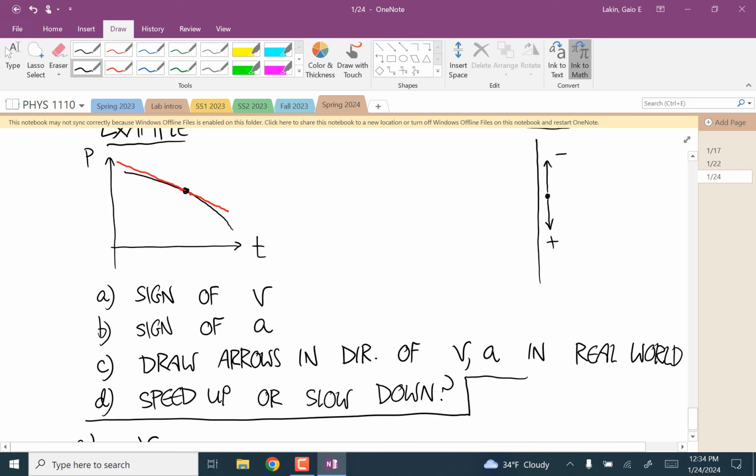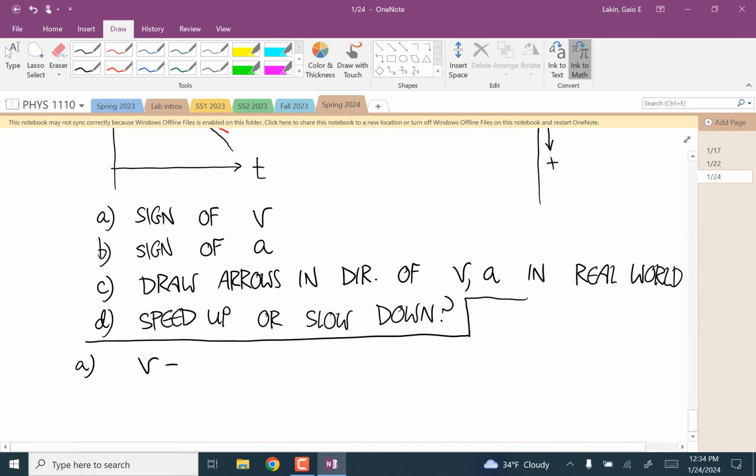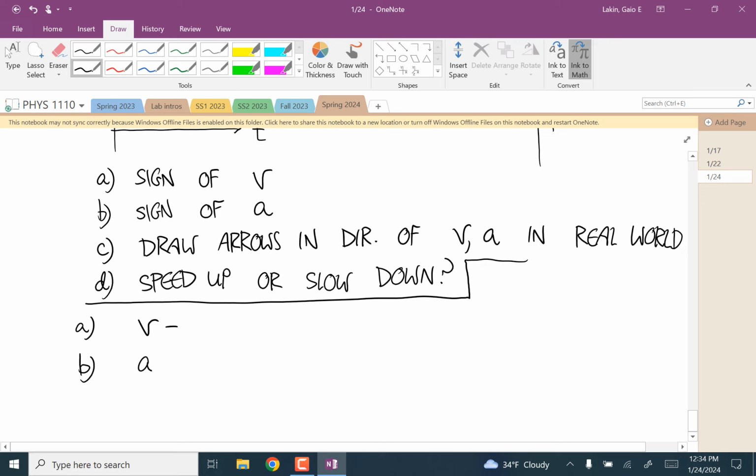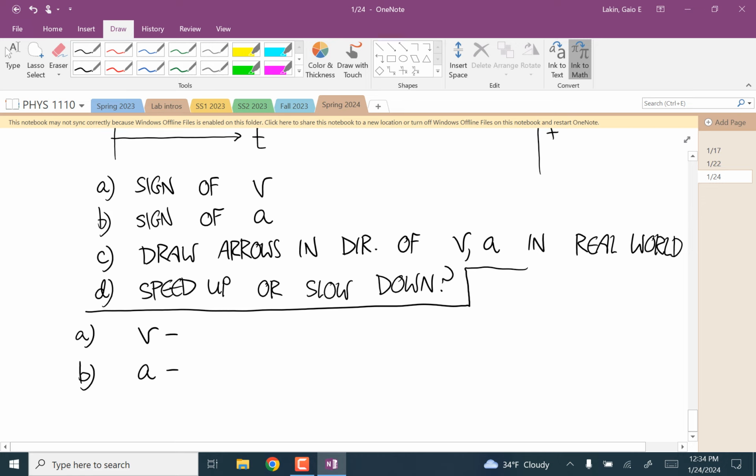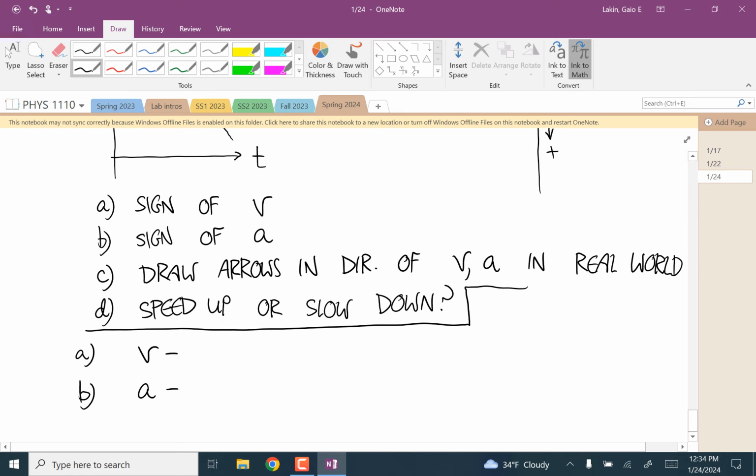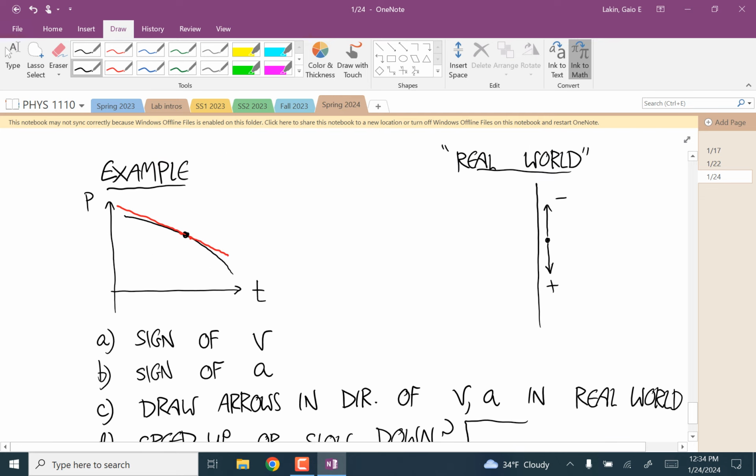Now the concavity, is that part of a concave up, like a smile, or a concave down, like a frown? Yeah, so the acceleration is negative. And so now let's go to the real world and draw these things. Both of these, the velocity and the acceleration, are both negative. Negative is up. And so you can say the velocity is this way, and the acceleration is also this way.